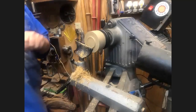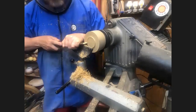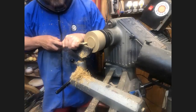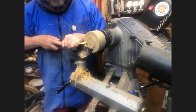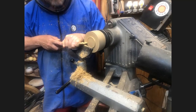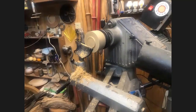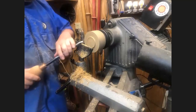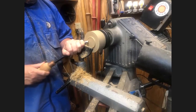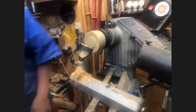I did lie to you just a little bit. I'm going to use my skew just to get an ever so slight dovetail on that tenon. Make sure I'm good and square. That's all it is. I'm just going to clean up the bottom of the tenon just a hair, just to make sure I don't have anything to give me trouble down the road.